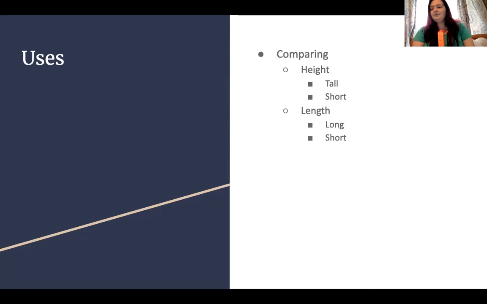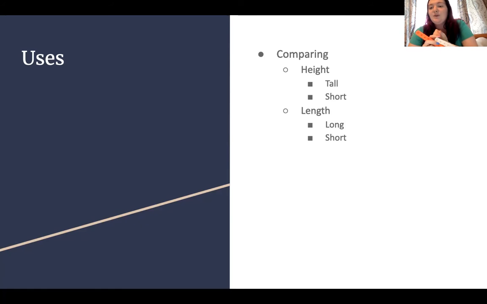Now, more or less of an attribute. Obviously, this is tall, this is short, long, short. But when it says which has more or less of an attribute, the orange one has more length and more height. The white one has less length and less height. So your students not only have to know that they're comparing tall and short, long and short. They have to know that they're comparing height and length. Those are your two academic vocabulary words that you're going to have to make sure they know.